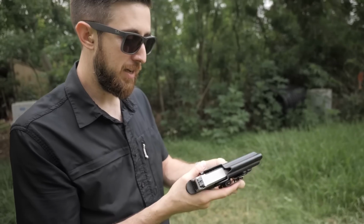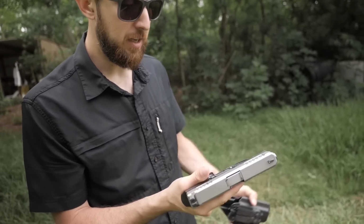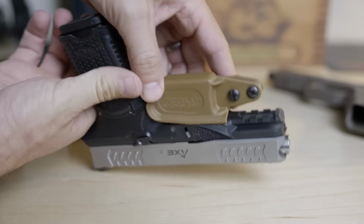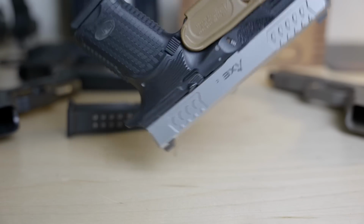I would think that it would be a pretty safe bet that most of your Glock 19 holsters will fit. Shockingly enough, even trigger guard and minimalist holsters work just fine with the Axe in spite of the recontoured trigger guard. Here's a Raven Vanguard for the Glock 19. Trigger guard holster works perfectly.